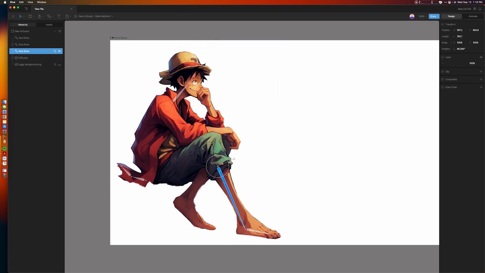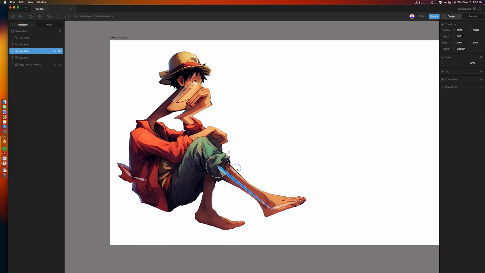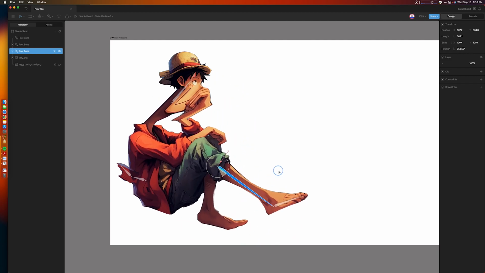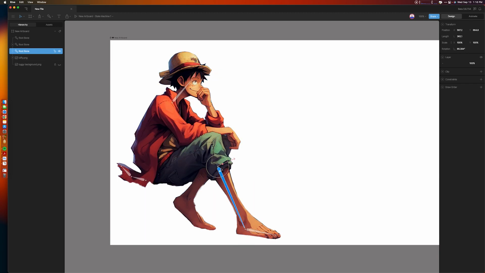So this leg here, because these two legs are together, and actually see how these are all going with this one leg. May not be a super bad problem, but this is the root bone. So as I'm moving that, everything's moving. I'll show you how to fix that really quick. But then your foot down here, if we want him to tap his foot, we can definitely do that. So he can tap his foot. And then also the waving of his little feathers. I want to say feathers. They're not feathers. The end of his coat here, we can actually rotate that a little bit too, just to add a little bit of movement.